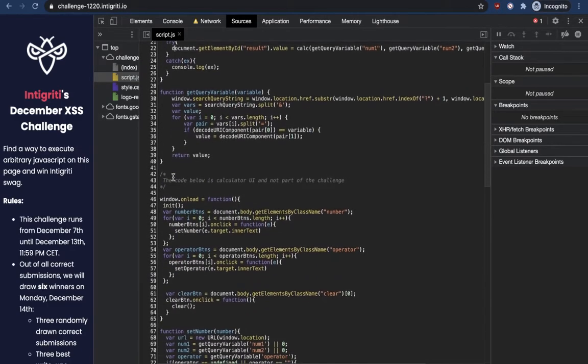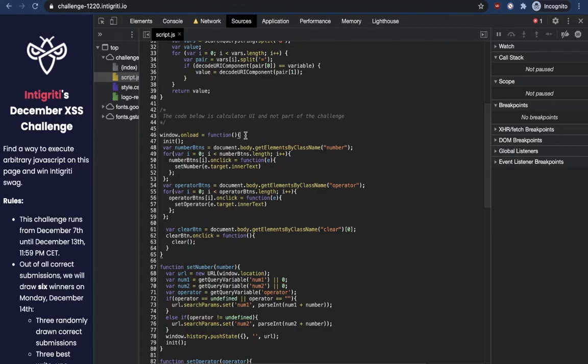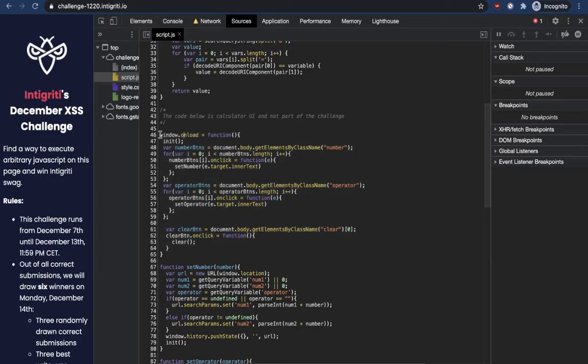I'm not saying that we shouldn't understand what the other functions do. The better understanding you have, the better bugs you will find. In JavaScript, there are some events. For example, there is the onload event, which is called when the page loads. When all the resources are loaded and the HTML is rendered, then window.onload is called.